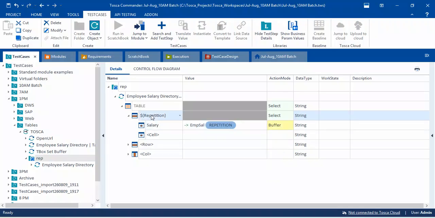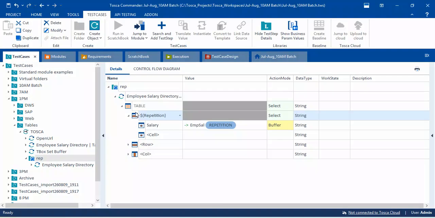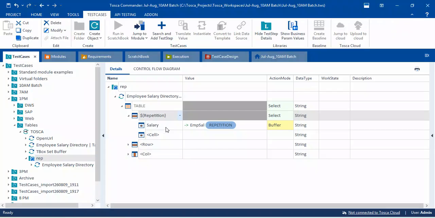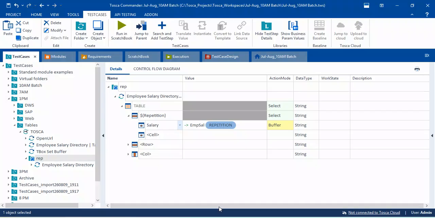Because we are using repetition, it will go one by one. It starts from here because we are using dollar. Starting the repetition from this row, this cell, read row wise, and we specify the data should be read from this column. So it will start from here and directly navigate to this row, this column, and read the data from this cell. Fine. If I execute this now, let me see what value we are getting from this.